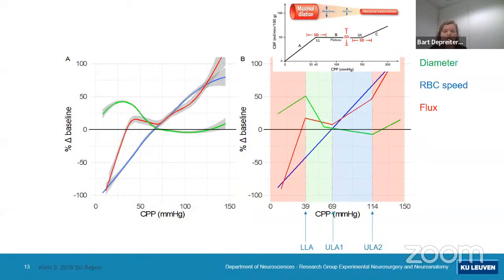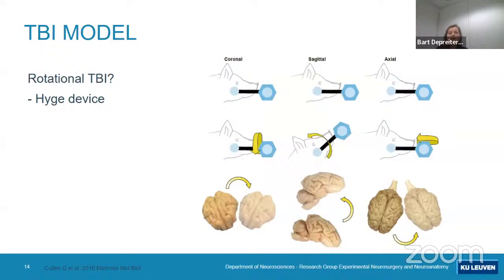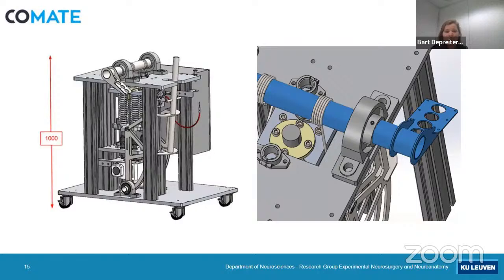Results from a previous colleague showed we can differentiate whether diameter or red blood cell velocity contributes most to cerebral regulation, and that the autoregulatory plateau — classically described between 50 and 150 mmHg — is actually a bit narrower. As the next step, we are adding a TBI model. It was quite difficult to develop. The only group using large pigs applies a HIDR device — a rotational impact — which is the only model found to provoke actual ICP augmentation due to rotation. We now have a custom-made prototype being installed in our animal lab.